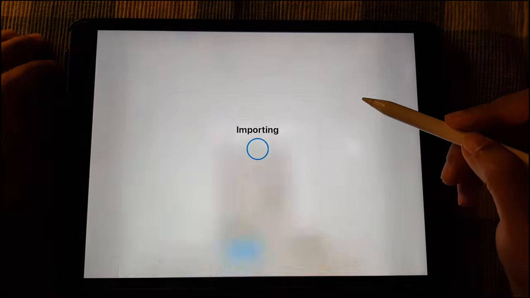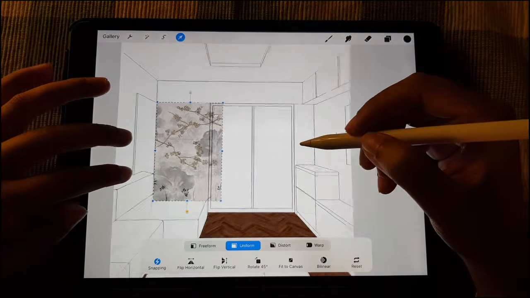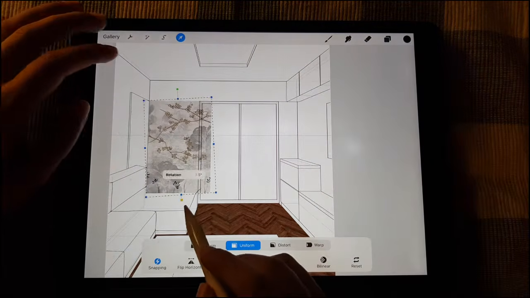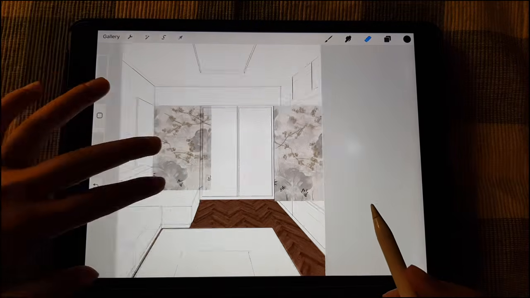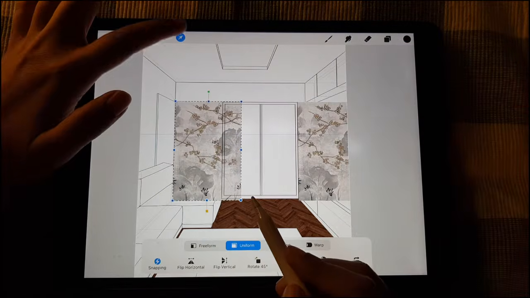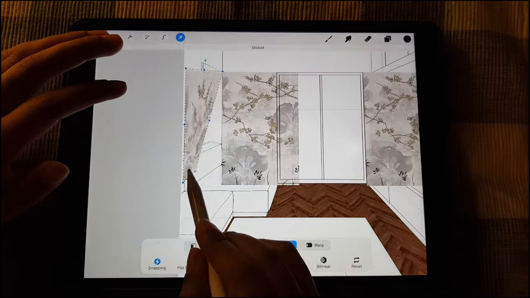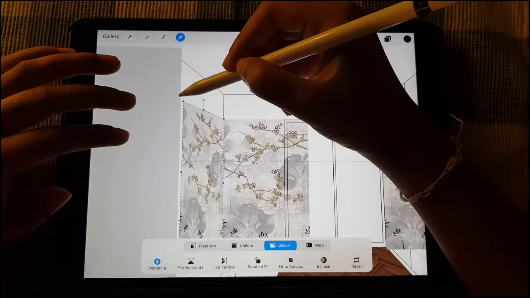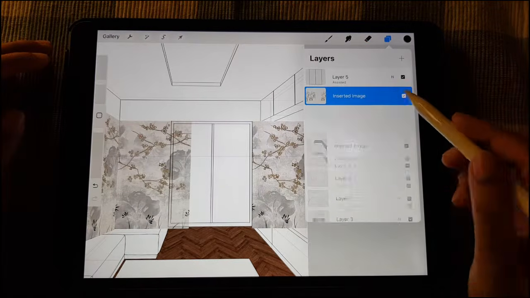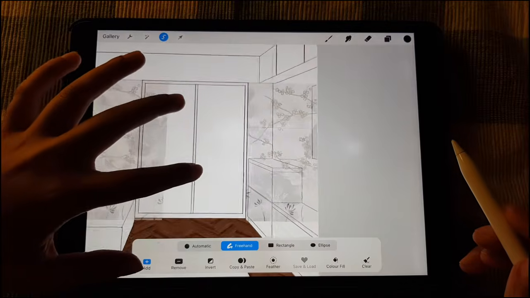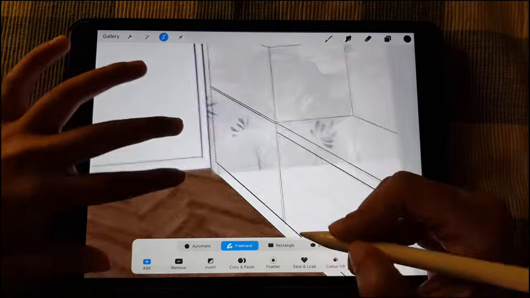Again, importing this cladding material that I liked. Duplicating it and placing the other one right here. So it all depends on the design that you want. Again, duplicating it and placing it here using the distort option because it's in a certain angle. So distort move option is the best one to go to for angular composition. And I pinched all three layers into one to just combine this whole cladding layer into one. It makes it easy for us to work with.